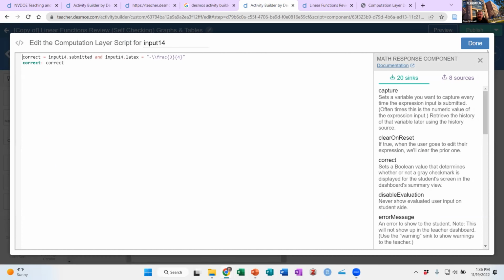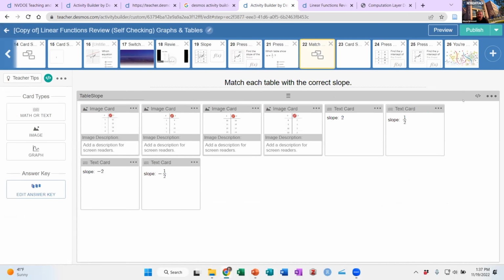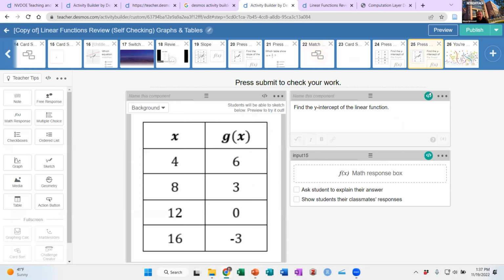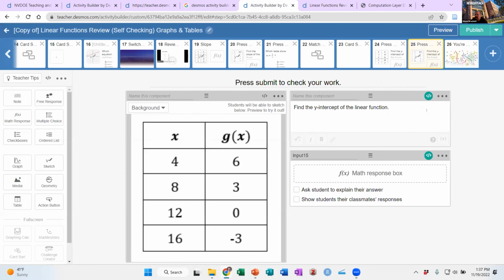Some of the coding is fairly small, and some of the coding is larger and more precise. But you can go through and edit everything that anyone has done. So you absolutely do not have to build from scratch. You can find those activities that are really solid, really interesting, really good. Take them into your own account and edit them to your heart's delight.